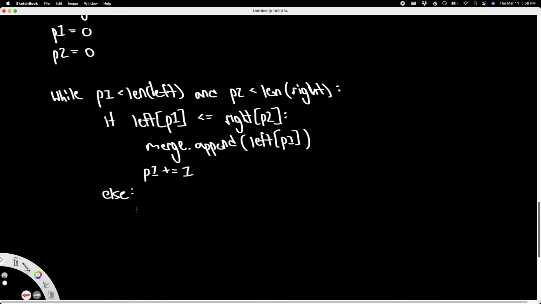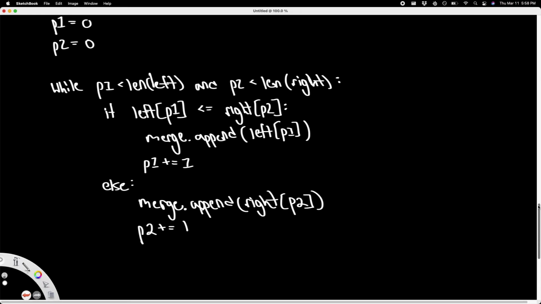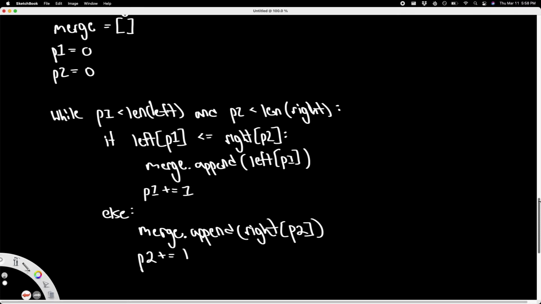So what we want to do is now, instead of appending the element that's on the left, we want to append the element that's on the right at position P2. Then we want to also increment this pointer by 1. So now that's all we need for this while loop. Once this while loop is done, we should have all the elements inside of the merge list.